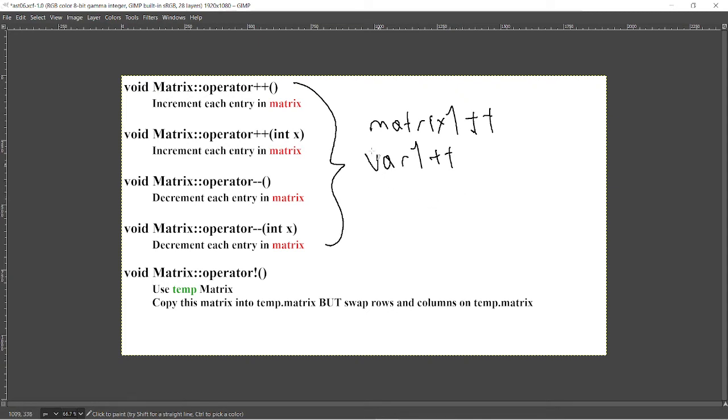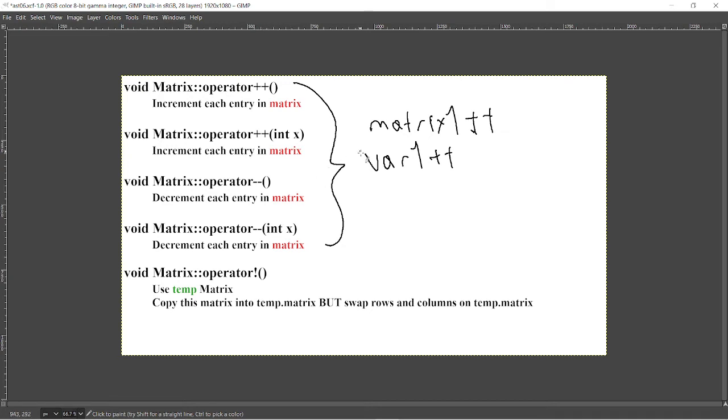So we overload these so that our object of matrix can basically be used with regular math.